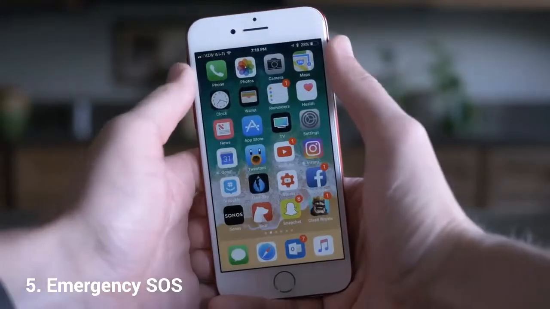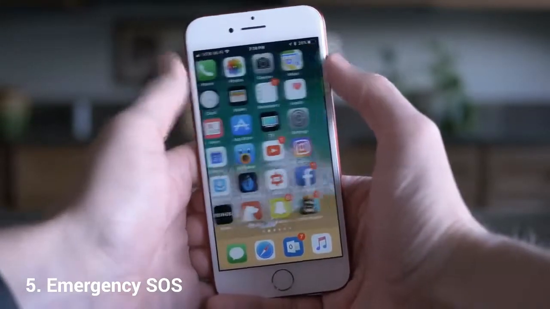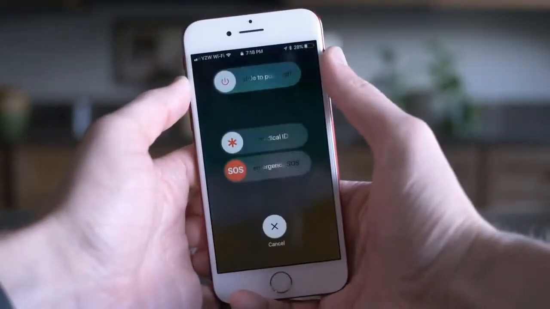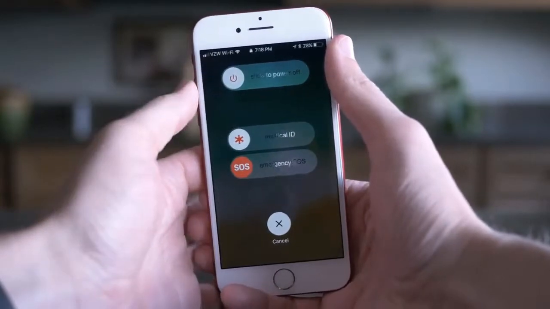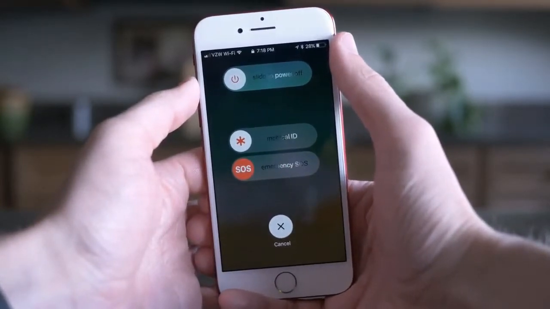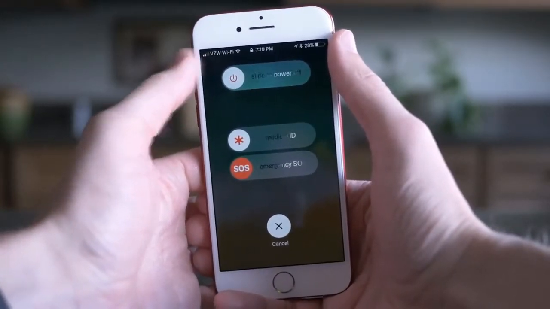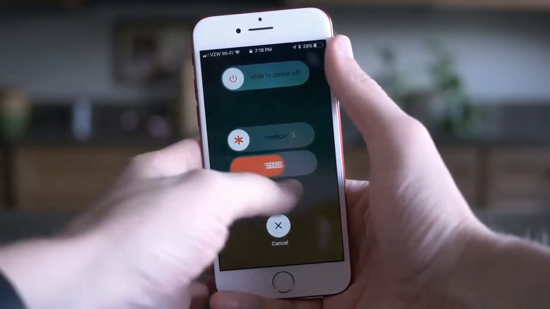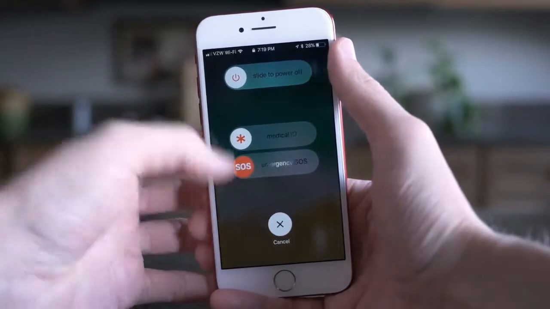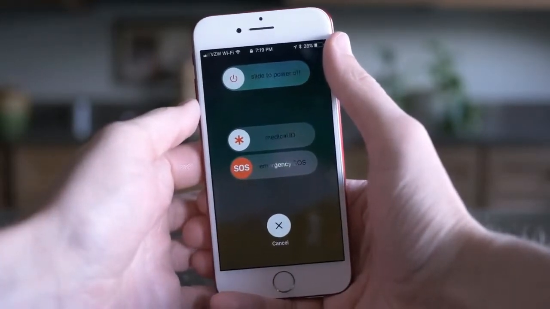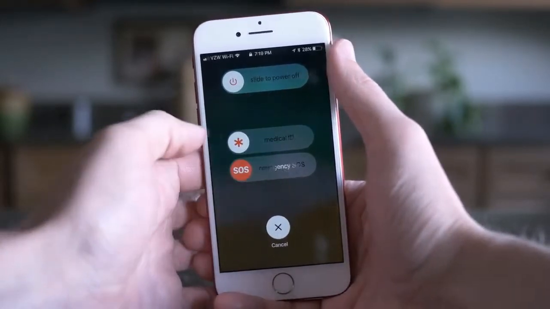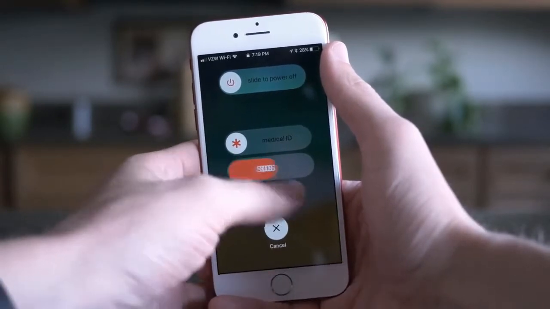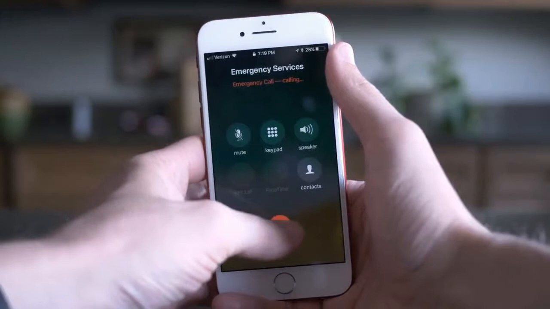Now moving on to number 5, do not try this unless you actually want to call 911. I was testing it for this video, and no joke, I thought you'd be able to stop the call after it went through, like before it actually pinged the cell tower and you can hang up. You can't do that, and I actually got to talk to a 911 operator and explain my situation, and she was like, hey, just want to make sure everything's okay. I'm like, yes, everything's okay, sorry for the inconvenience. And not 10 minutes later, 2 police officers show up at my door because I had to confirm my address.